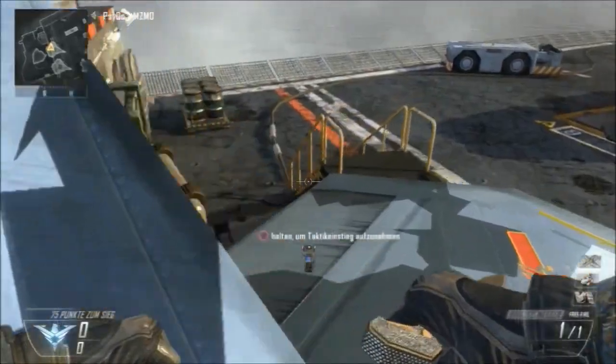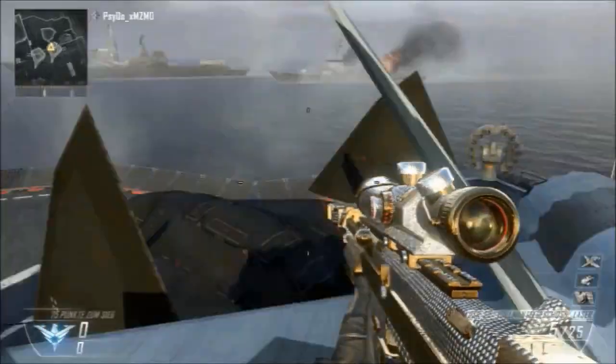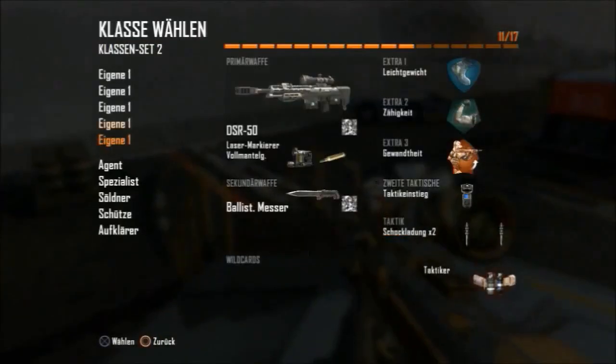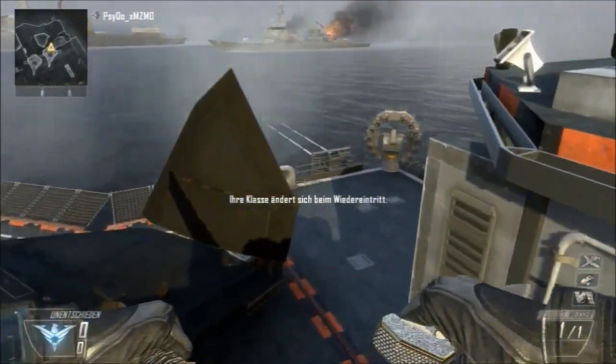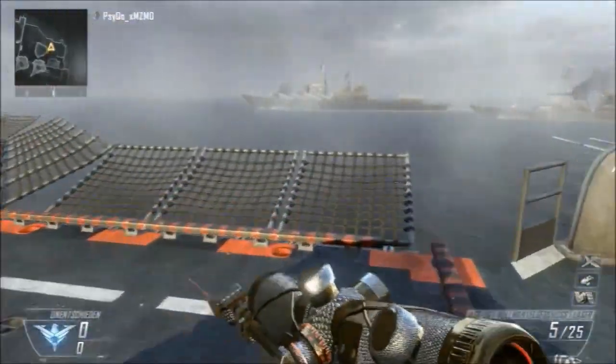The only thing I want to say now is you can do it with fast hands and with toughness. It works with both perks and it's pretty clean, but I think it looks better if you hit it with toughness. And yeah, I hope you enjoyed this video.